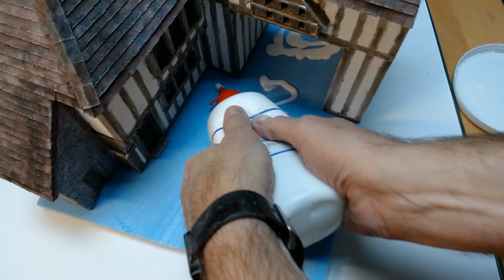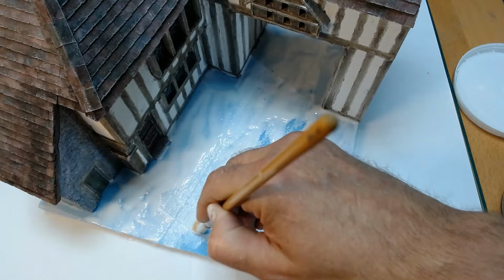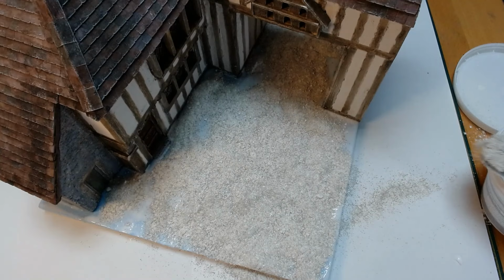For the surface of the ground, I'm going to first cover the foam in a thick layer of neat PVA, and while it's still wet, cover it with a mixture of chinchilla sand and tile grout, my favourite base lumpy texture, and then leave it to thoroughly dry. Because the PVA is white and the tile grout is white, it's impossible to see the bits you've missed, so it's going to take multiple goes.